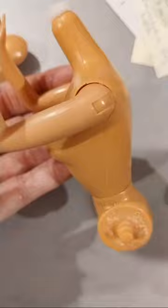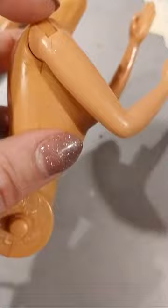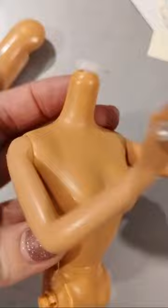It looks new. She's got her original jewelry. If you see up here at the arms, there are no dents. This peaches and cream Barbie wasn't really played with.